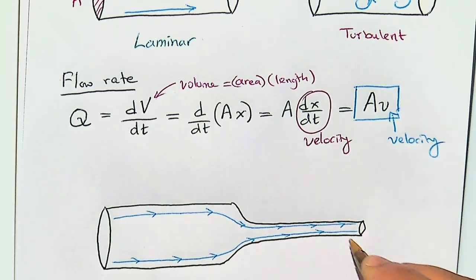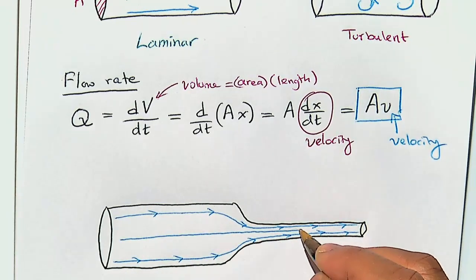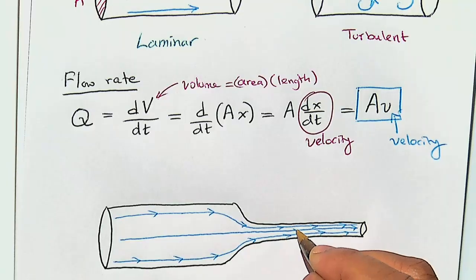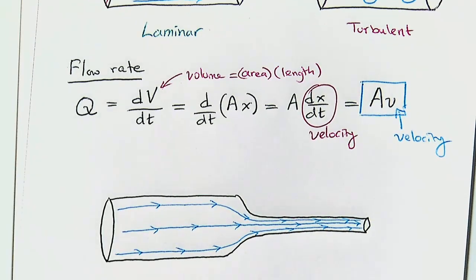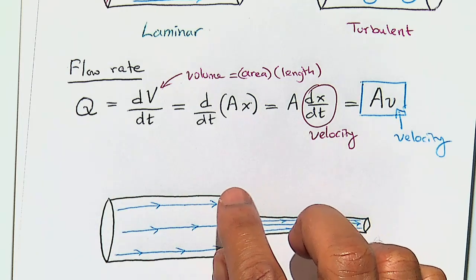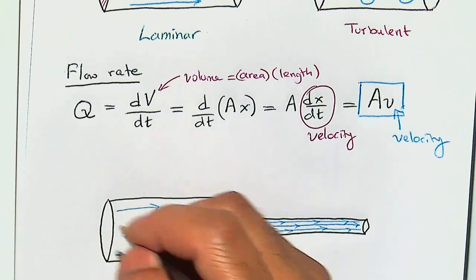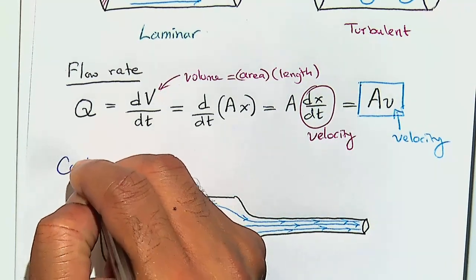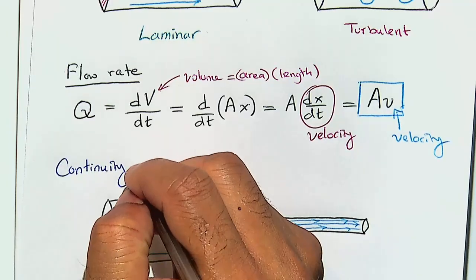Right? And you probably know this from experience. If you have situations like this, maybe it's your garden hose that you're pinching. You've probably seen situations where there's flow through one size of pipe and then a smaller one, or vice versa, going from a small one to a large one. So you've probably encountered stuff like this. This is getting at the continuity equation.